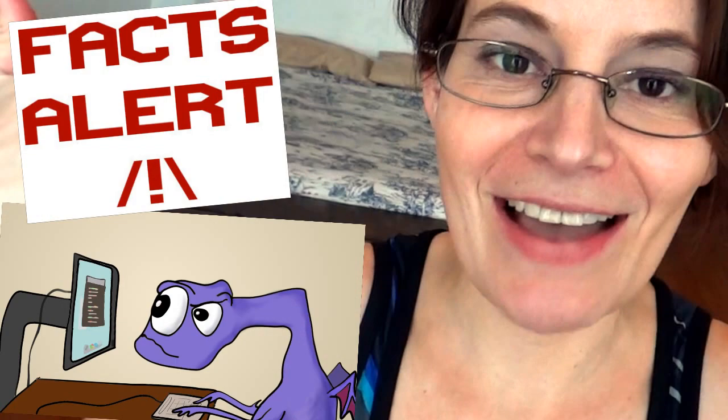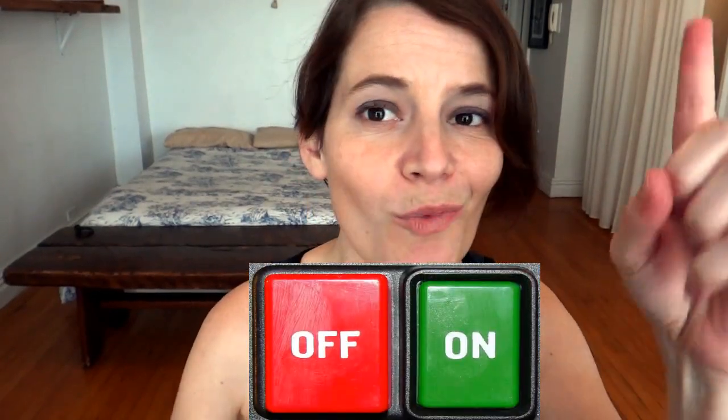FACTS ALERT! My fax glasses. You know these facts are going to be good, because I put on my fax glasses. You've got astromech droids that plug into ship sockets, machines that can hack other machines — well, slicing, they call hacking slicing — protocol droids that can translate between machines and humans, human-cyborg relations, and even humans getting in on the machine gig and cyborging up the place. When it comes to programming, we find out that R2-D2 speaks binary, and a little Jawa tells me that the moisture vaporator the film crew left in the Tunisian desert works like binary load lifters in most respects. Binary. They have binary. It's a way to count using only two values like we use in our technology, for passing info and flipping switches — true, false, one, zero, on, off. And surely if they're using computers, they're using binary.